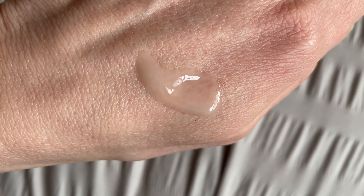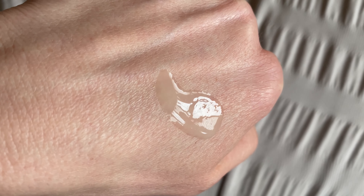It says: add this brightening serum to your morning routine for a glowing, copy-me complexion. Featuring two forms of vitamin C and soothing squalane, it's a multitasking serum that can help reduce the appearance of dark spots and hyperpigmentation whilst evening the skin tone. I love a good vitamin C serum — I use one every single morning without fail. And I've heard a lot about the brand Summer Fridays, so I'm excited to continue using this. It's a very lightweight, nice serum — slightly thicker than the Timeless vitamin C but it absorbs really, really quickly, and it's very comfortable. I enjoyed this, I'm really happy with this.